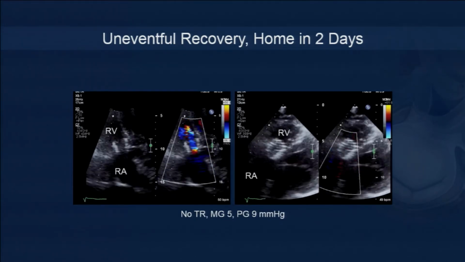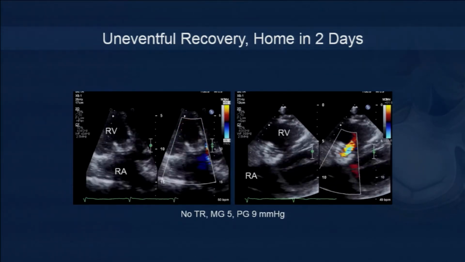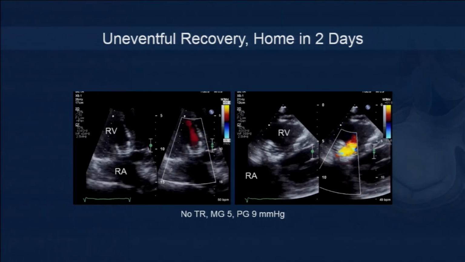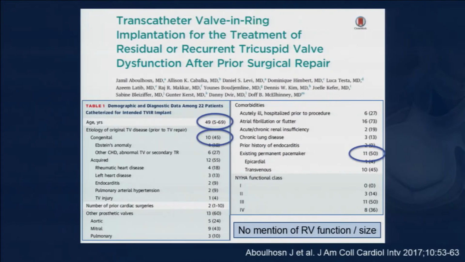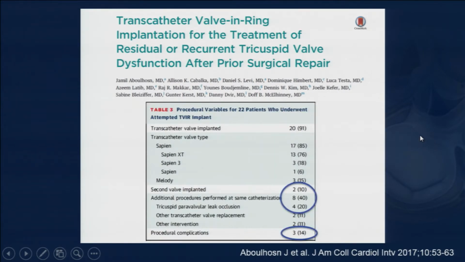They typically go home the next day or the day after, just like a mitral clip device, because it's totally percutaneous, and doesn't even require transseptal puncture. However, if you look at valve-in-ring in these patients, they don't do as well. You can see this is a younger group of patients, 45 years of age, the majority actually congenital repairs, and you can see here 50% already have a pacemaker lead.